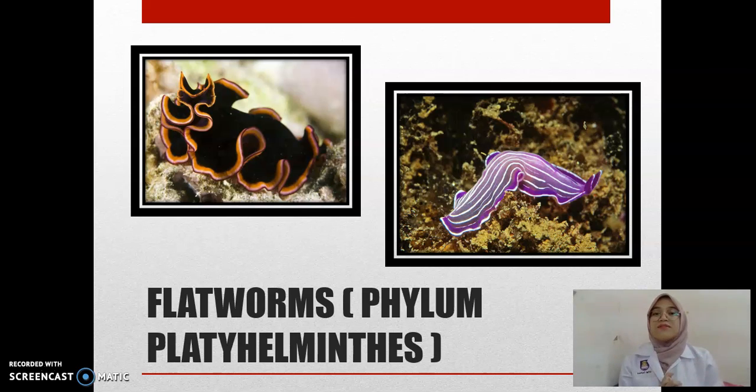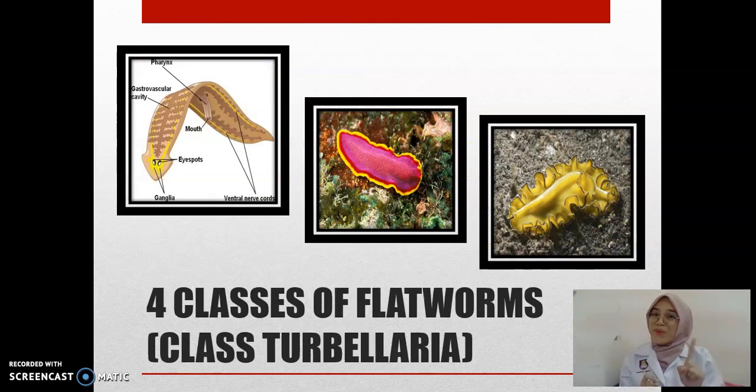The fourth one is flatworms under phylum Platyhelminthes. Their habitats are mainly marine, freshwater and damp terrestrial lands. The word platy means flat and some may be microscopic in size. They are bilaterally symmetrical invertebrates with organs but no body cavity. There are four classes of flatworms. The first one is Turbellaria. They move by means of cilia on their ventral surface, gliding on mucus they secrete. For example, Dugesia sp., commonly known as planarians.